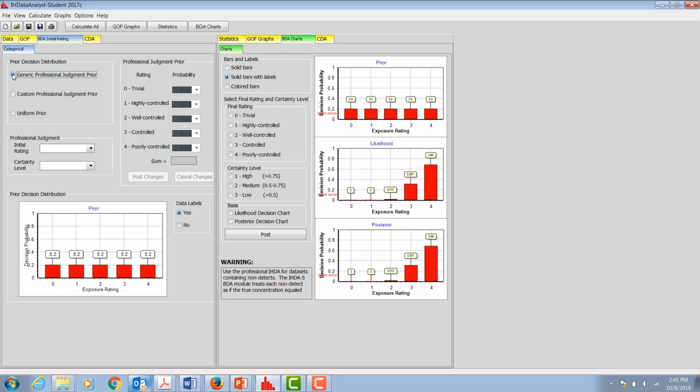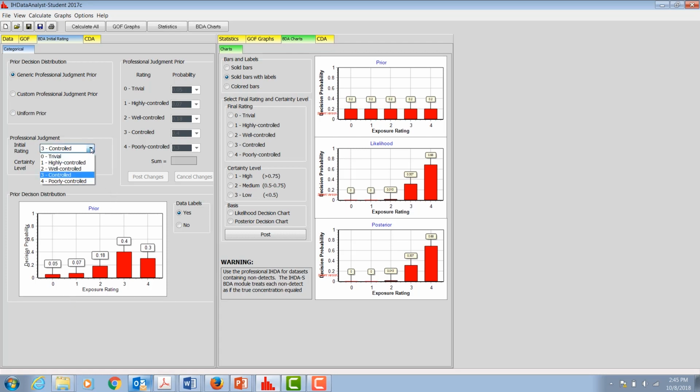So we click on this button, generic professional judgment prior, and we would say that the initial rating is, let's say, controlled, and certainty level is low. And so this would be our initial prior.